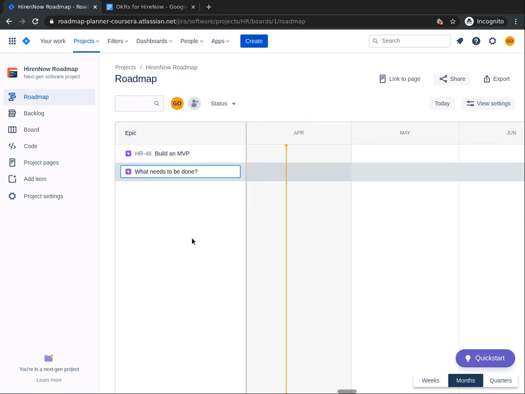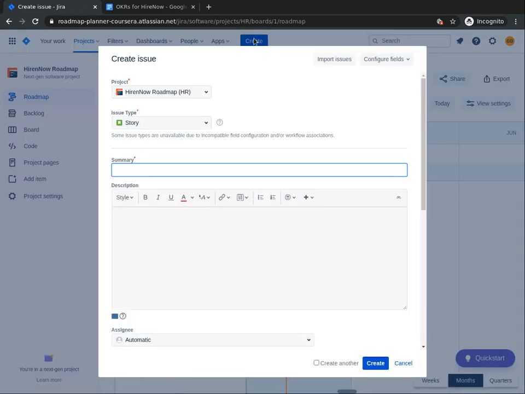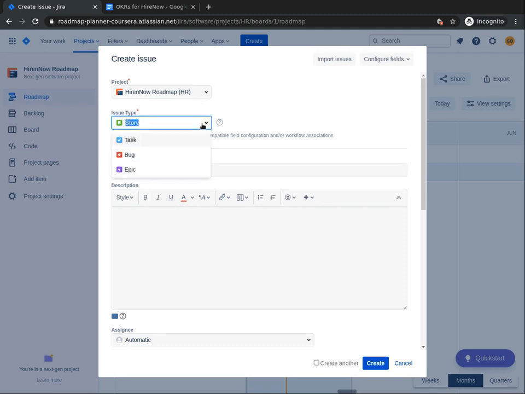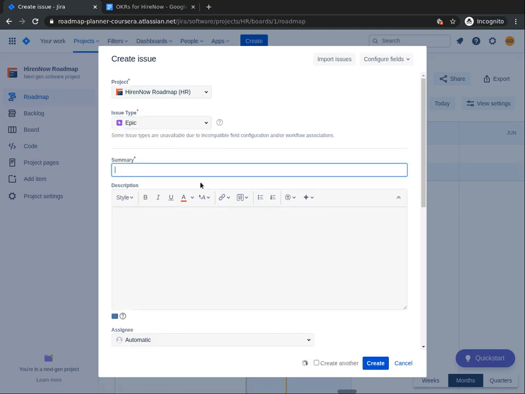Finally, we can create an epic in the roadmap using the Create button. Click on the Create button. In the issue type field, which was previously Story, click on it and change it to Epic. Then move to the Summary field and write out your epic.